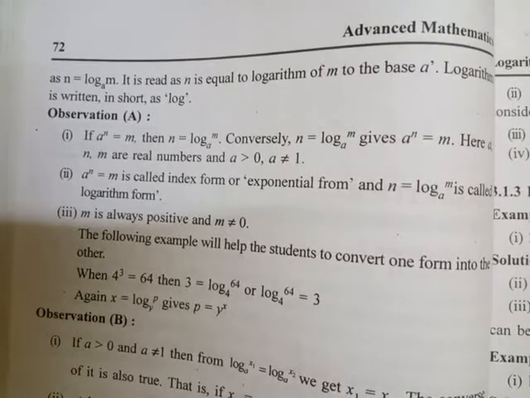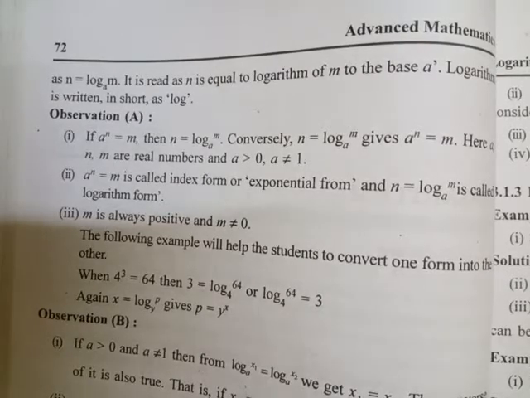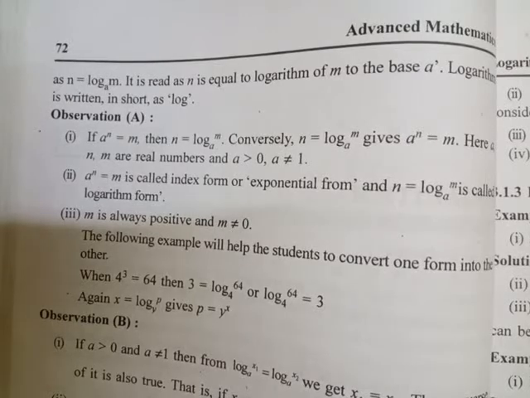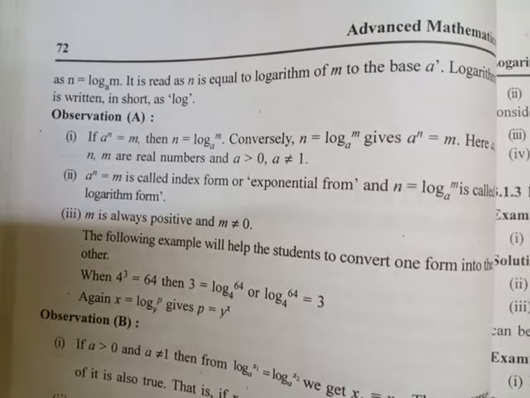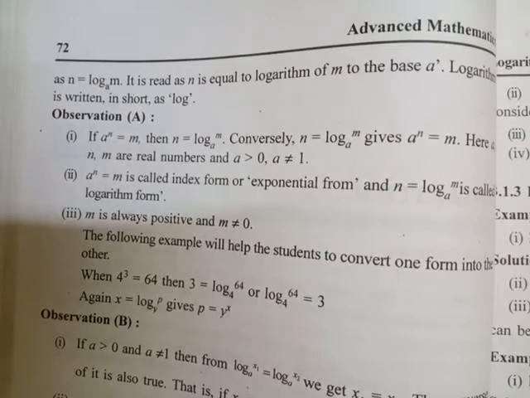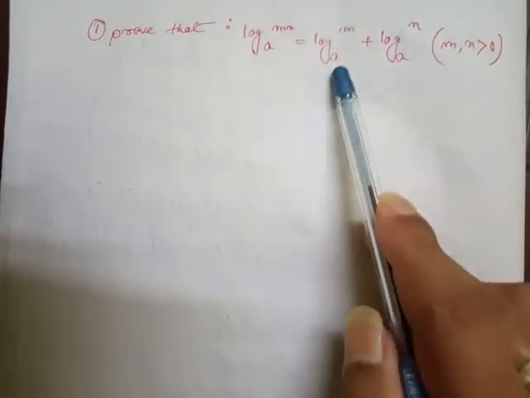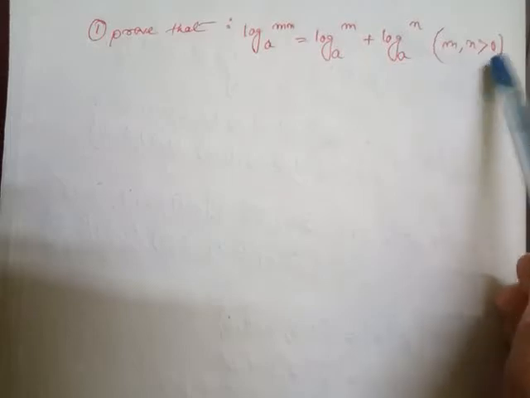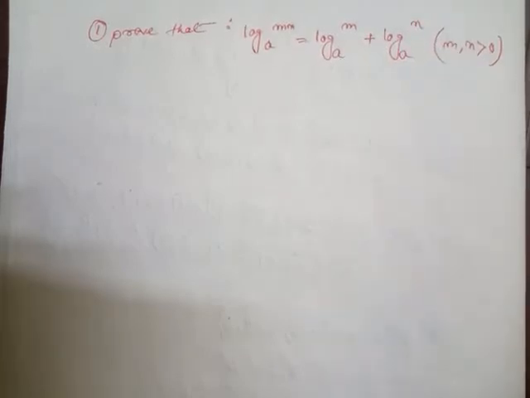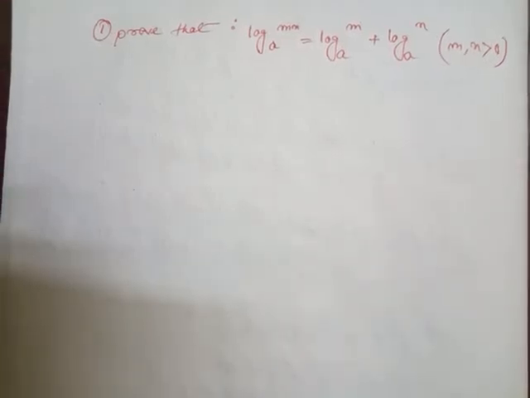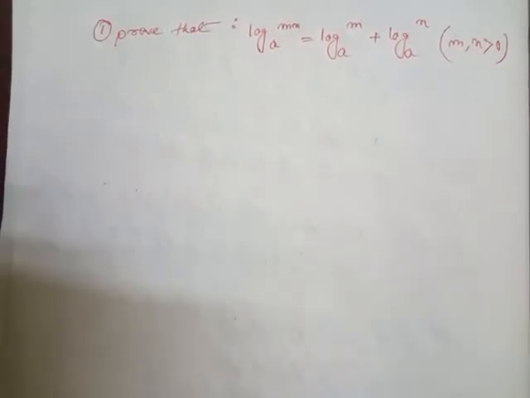Now I'm going to start some formula solving, laws of logarithm, which is very much important and useful for solving any kind of logarithm problem. So let's start today some formula proofs or laws of logarithm. Student, this is the first formula. Prove that log m into n base a equal to log m base a plus log n base a, where m and n bigger than 0. Obviously it is clear that m and n bigger than 0 means m and n are positive values, not negative values. Okay, now student, look how to solve this one.